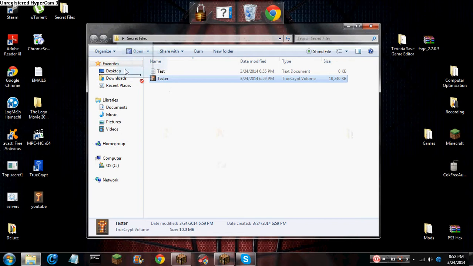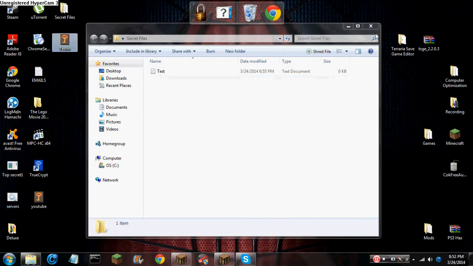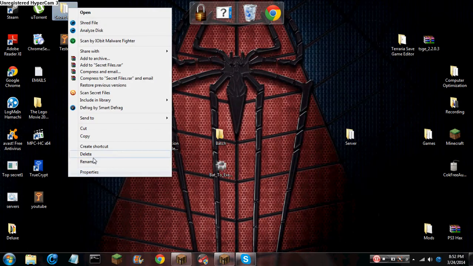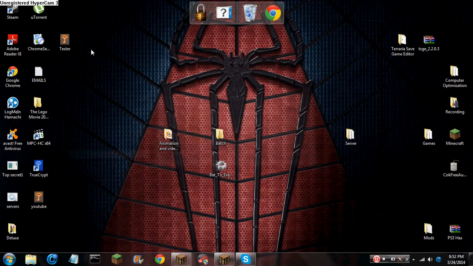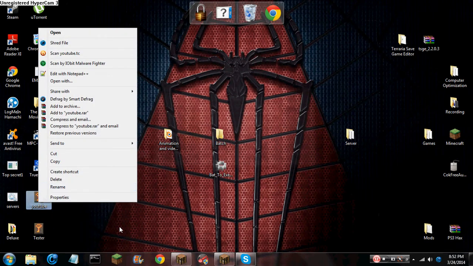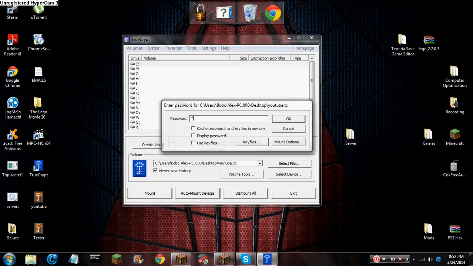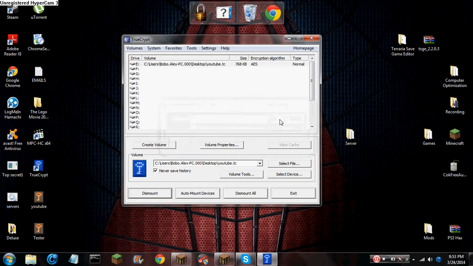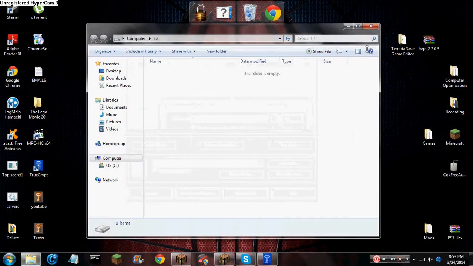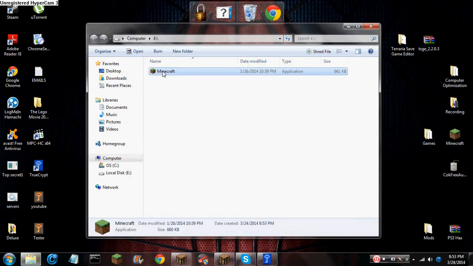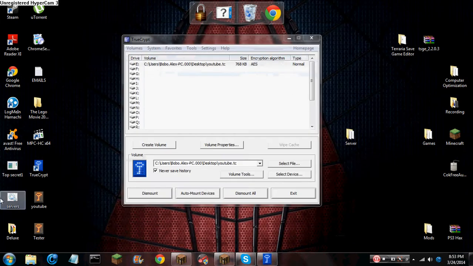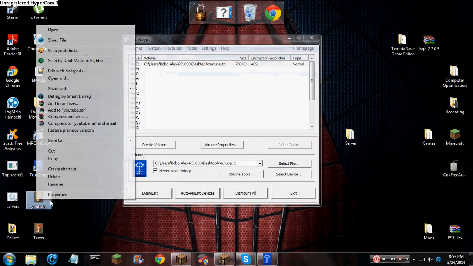Actually, I can move this down. This isn't really a tester. It's actually a real TrueCrypt file with a hidden TrueCrypt inside it. Magical, am I right? So, actually, let me do this again. I'm gonna quickly mount. So it does take a little effort to get in, but you can see how fast it is. So you can just drag anything you want, let's just say Minecraft or something, drag it in, there you go, you're done. But anyways, I'm going to delete it now because I'm done.